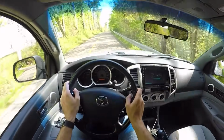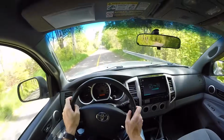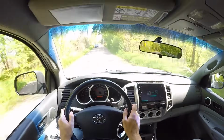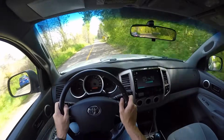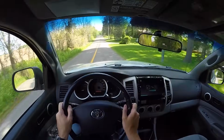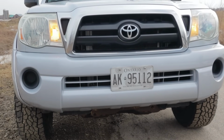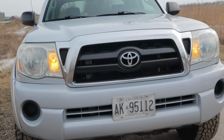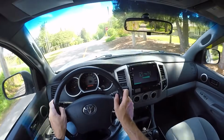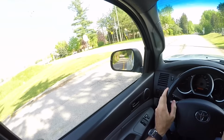One other thing that I did have to deal with, and it's also common on older vehicles like this of any brand, but more so I think on these older Toyotas, was that the headlights were really cloudy and really yellow. And that's just the UV coating on them wearing off over the years, and so I had to sand that off and polish them, which is no big deal. And that was also included in the detailing video that I did of this truck, so feel free to go and check that one out if you want to.